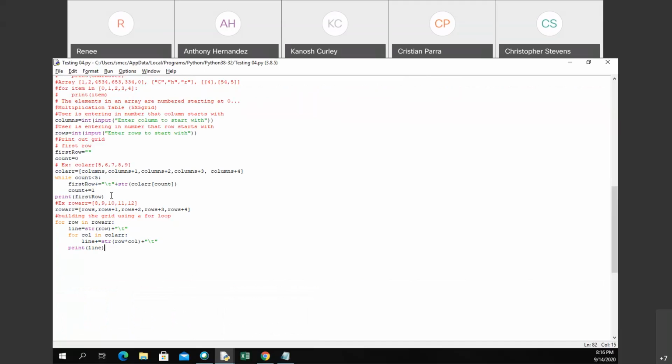So I took the idea that Rodney started us with of having an array. We did that for the columns. We use that to print out the first row. We can take that same concept and do the same with the rows, and then use that within a for loop. Do you suggest we try using it without R? That's up to you. You can use R so you guys can get used to doing so.